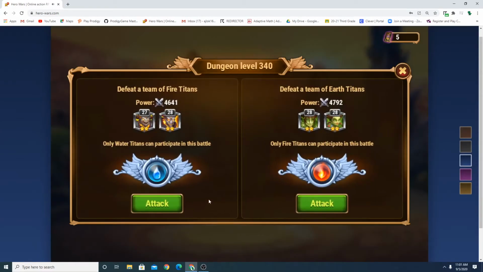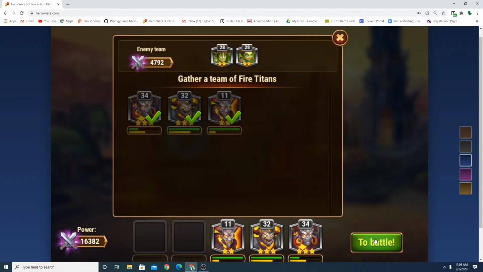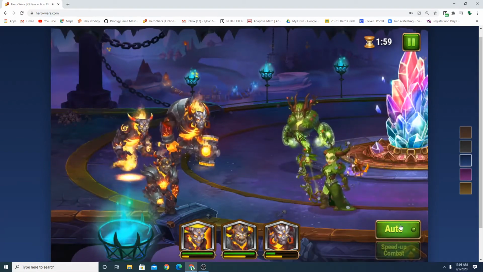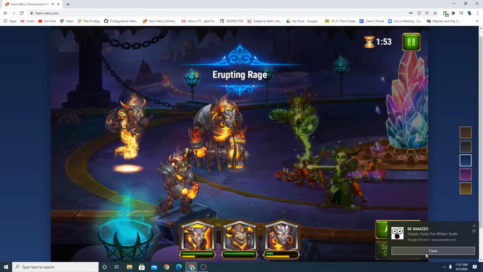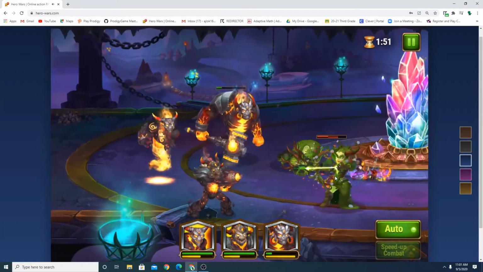Okay, so let's do fire. Okay, fight as your own. If it predicts, it'll be like that. Because one time when I was fighting in the dungeon, they predicted that the wizard would die, but he actually did not die. So, okay, come on, keep going.